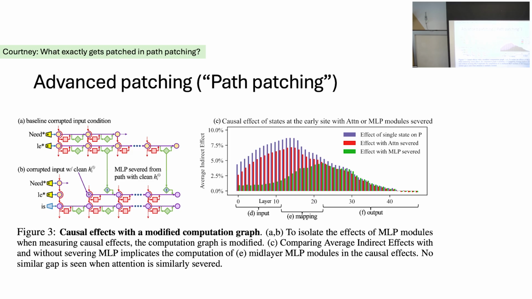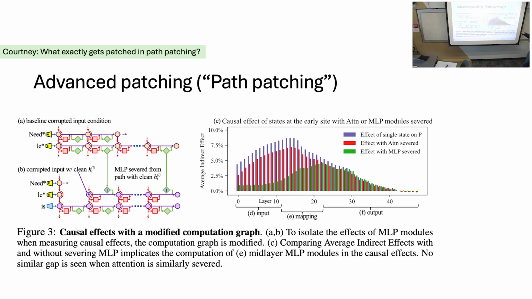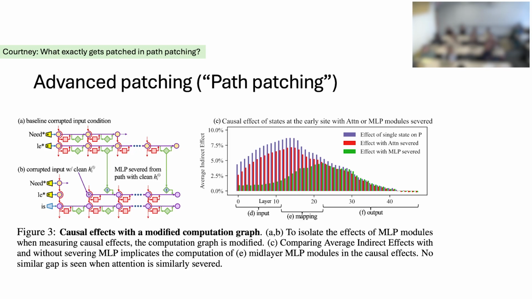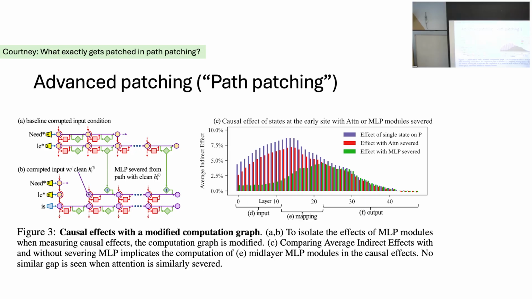Well, there's the second type of path that might be happening that you can get to from the cart, which is this red stuff. There's these attention heads, right? So the attention heads were kind of important. But if you block them from participating, it also bumps down a little bit, but not much. There's still this peak and everything. So if you block all the attention heads, then it's like, oh no, the attention heads were not the thing. It was the green ones. That was the important part of the path. Makes sense? So that's this experiment.